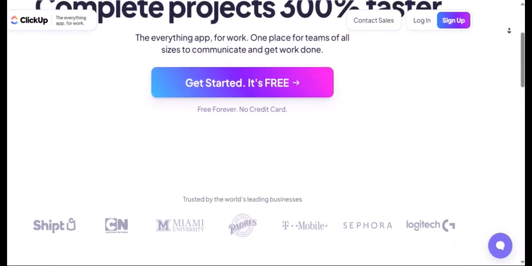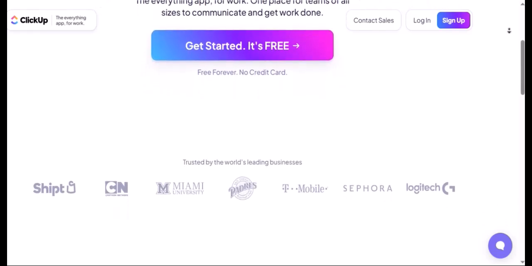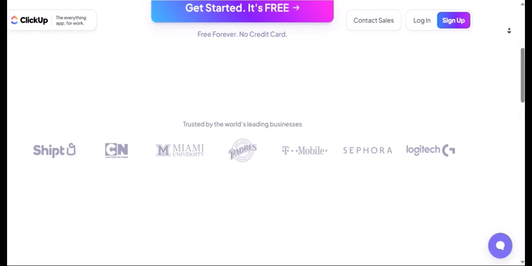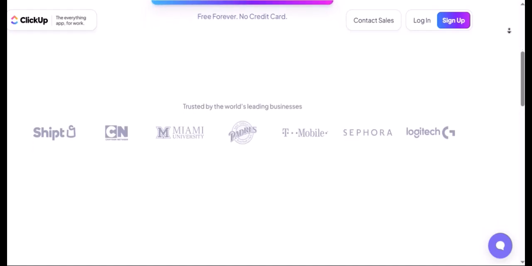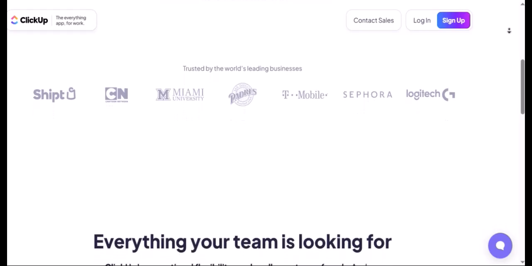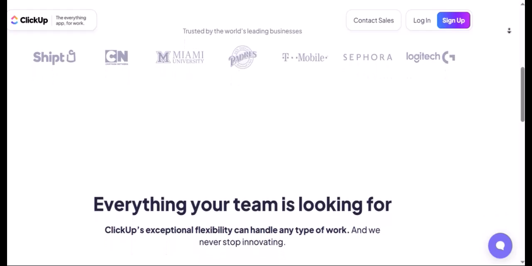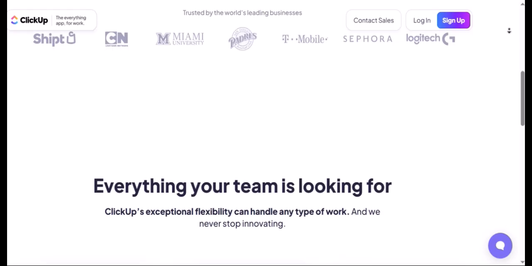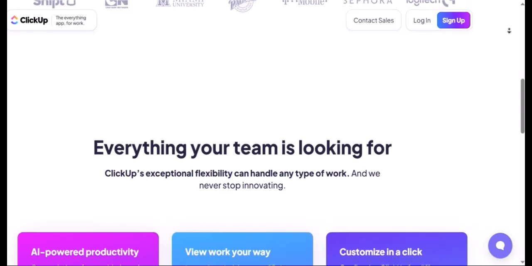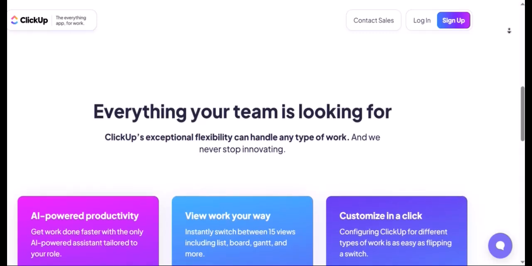Docs for client knowledge base. Use ClickUp Docs to create client profiles, store meeting notes, build proposals, or maintain a knowledge base for common client questions. You can link these docs directly to relevant client tasks or spaces. Email ClickUp and integrations: Email ClickUp allows you to send and receive emails directly within ClickUp tasks, centralizing communication. Furthermore, ClickUp integrates with hundreds of other tools, including dedicated CRMs like Salesforce or HubSpot, email marketing platforms, and communication tools, allowing you to create a more comprehensive ecosystem.